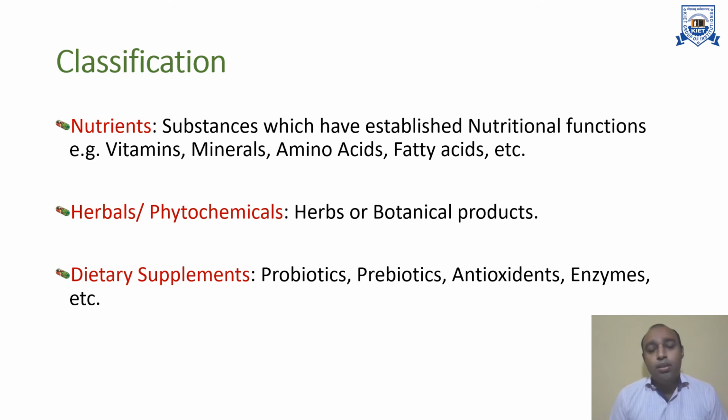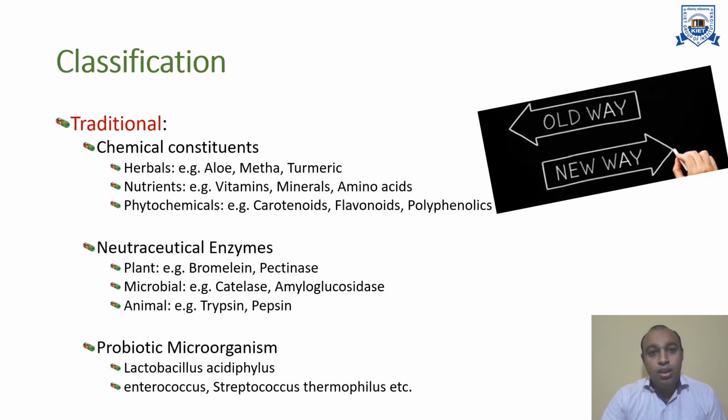We have studied these many times in different forms. We will discuss further what probiotics, prebiotics, and antioxidants are. We have learned that they work in many areas, for example to reduce oxidative stress. They are good for treatment and management of many diseases. Many enzymes like papain, diastase, pepsin are working for the betterment of your gut. Probiotics and prebiotics are used in many cases to improve your gut. So this is one type of classification of nutraceuticals.